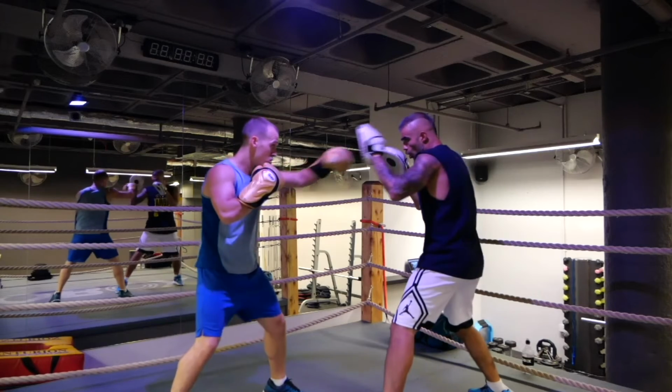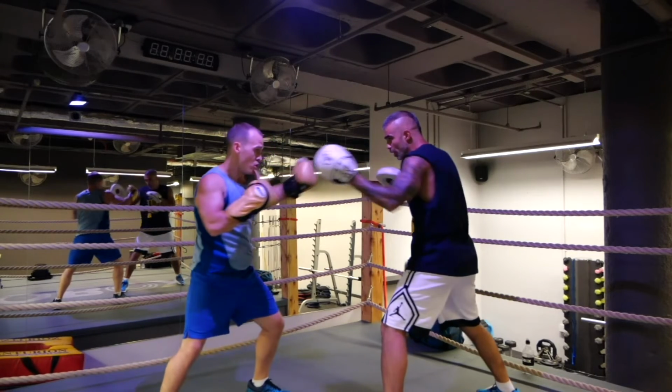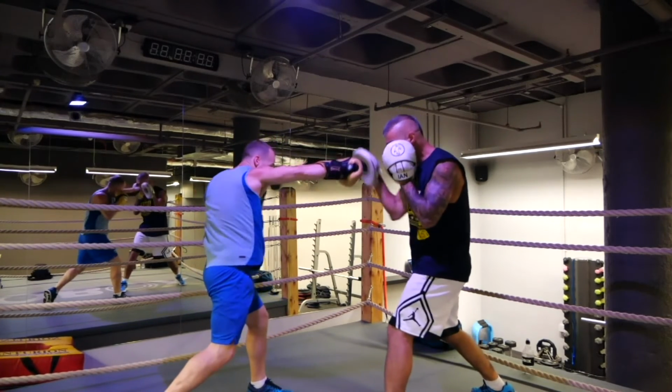If you want to make it a little bit more like a drill, if you make them throw 2 shot counters, it's a good way of getting them going from left to right. Now, what do I mean by that? If I get them to throw, let's say, a 2 shot entry, 1, 2, I want them to slip out of the way. If they now come back with 2 shots, right hand, left hook, the next time they slip, they're going to be slipping to their left, so they can drill slipping the other way. They can come back with a hook and a cross.